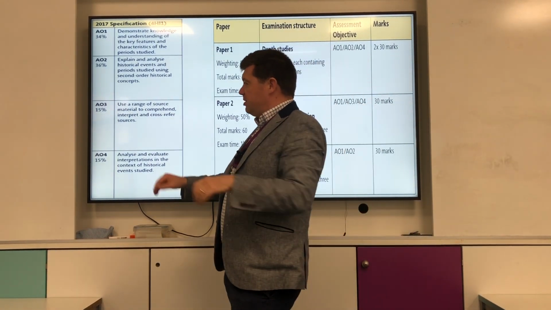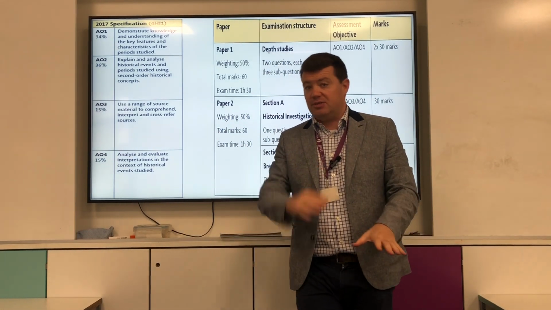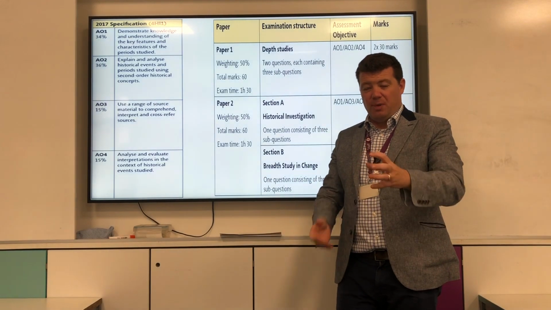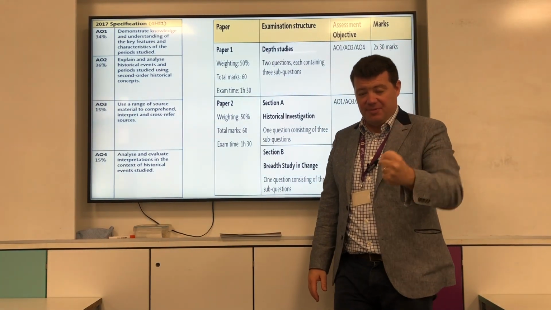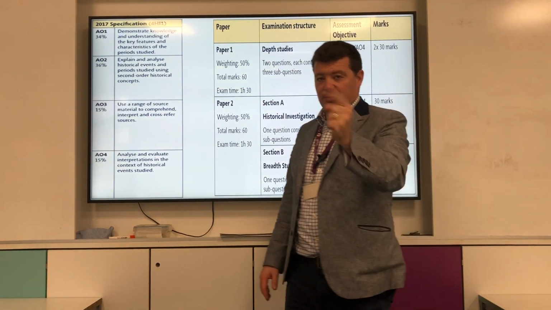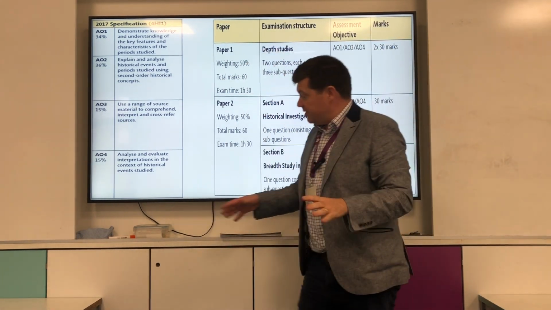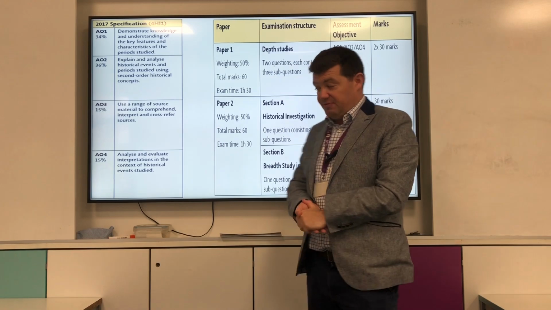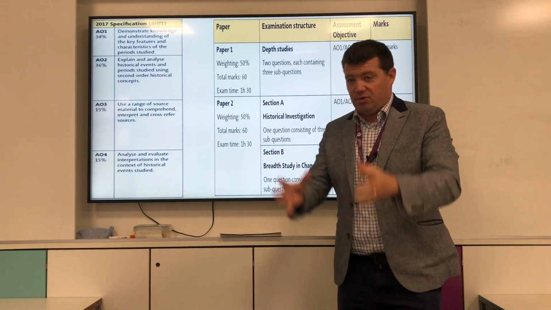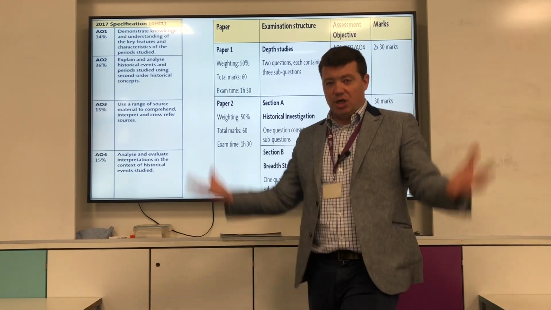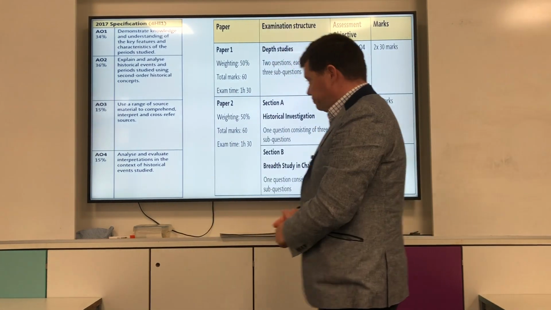The third one is any use of source material. Some of these questions involve sources, how well you use those and interpret them and analyze them and infer from it. That's a key part of the component, so make sure we do well on that. And the fourth thing you're being assessed on is your evaluation skills, evaluation of interpretations, historical events in context, making a conclusion, judging from it, etc.